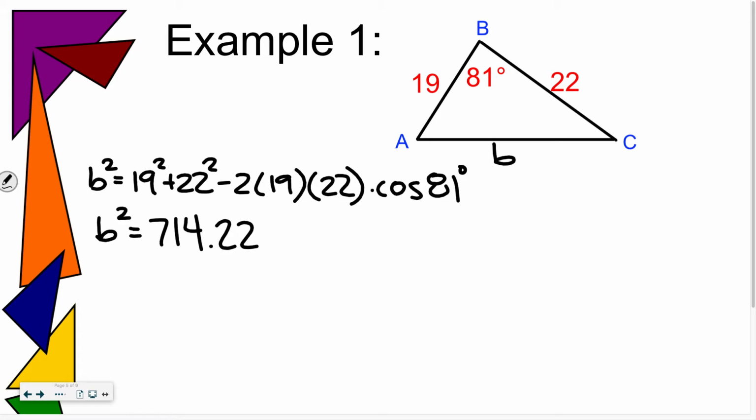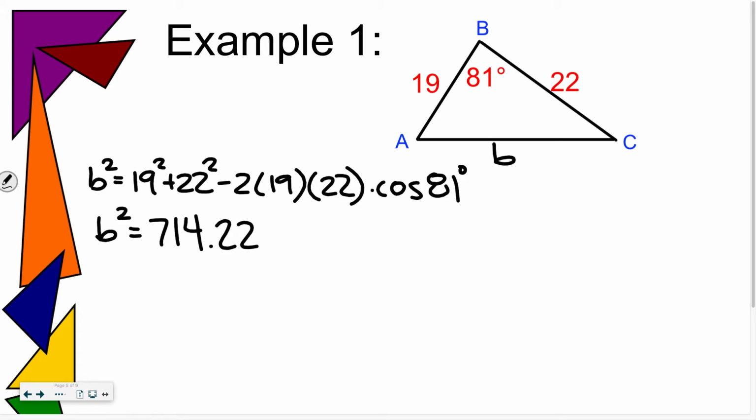Okay, time to try that. Plug and check. Do you guys agree? Go back to your work. You can't use that negative. I think it's doing a multiplication. You have to use it. You should get 714.22 on your first go.